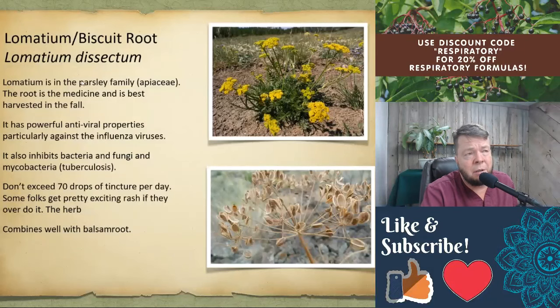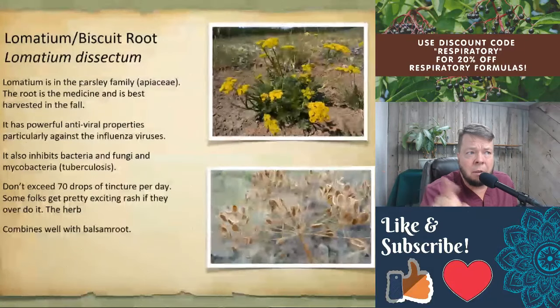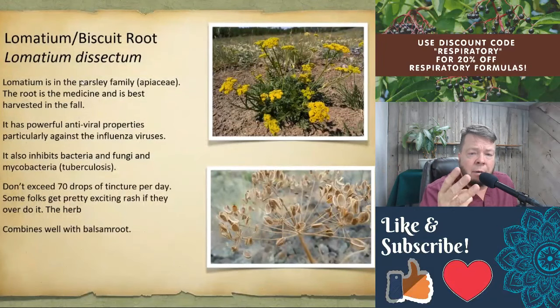It's funny, I was doing a plant walk here last week. Actually it was the Respiratory Master Seminar, and we were talking about it. Three different people had a story about Native Americans that had used the lomatium to survive the Spanish flu outbreak, like zero cases of flu, because they were using the lomatium. Three different tribes. So that's something they've been using forever, and we'd probably be smart to do it too.